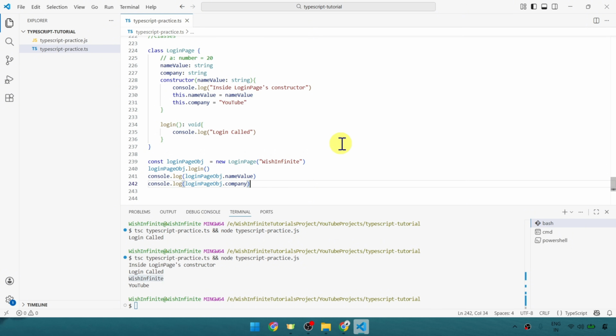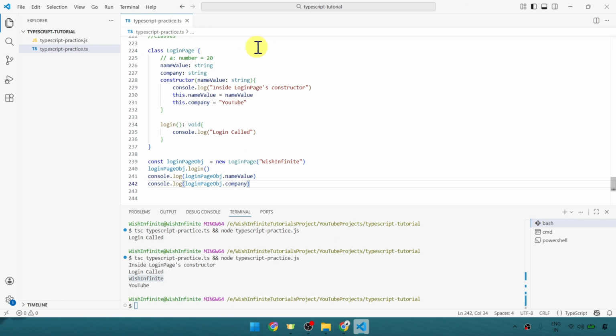We created the class. We can put methods inside the class like this. We can declare variables. We can assign the values to them. We can create a constructor where we can provide the parameters with the type, and then we can assign the values to our properties inside the constructor. And apart from that, we can also put any code inside the constructor or in any of the methods.